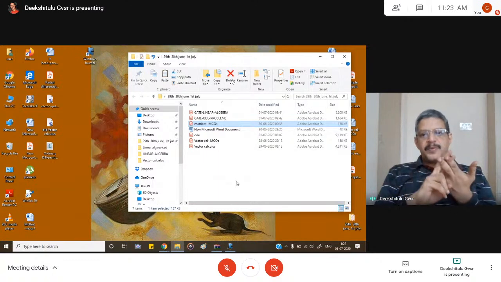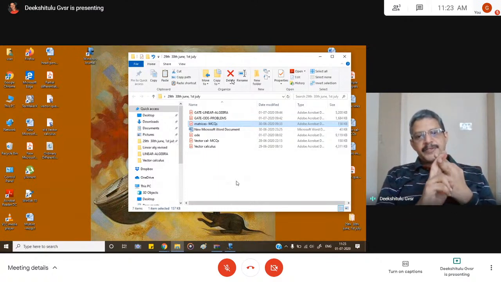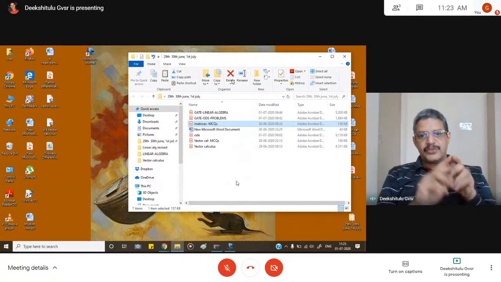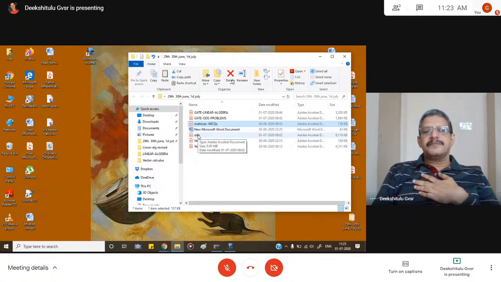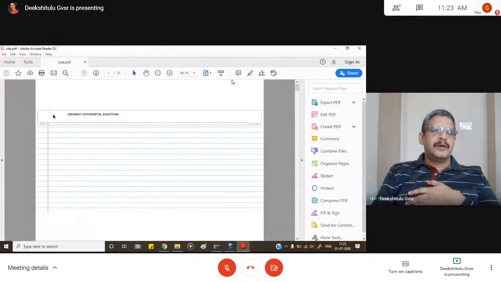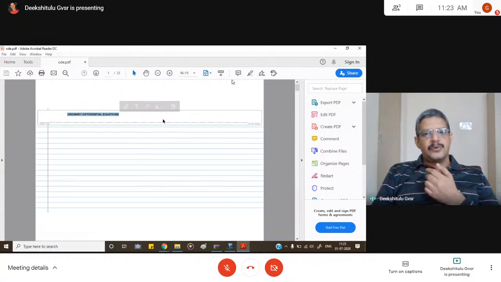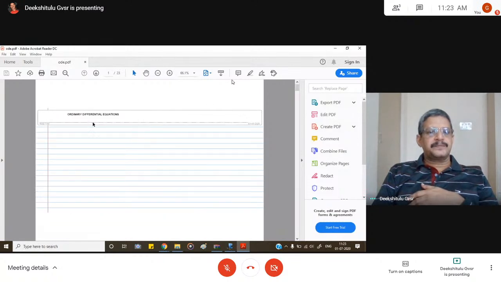The other common topics we have is differential equations. The next one, that is the biggest one, ordinary differential equations and partial differential equations. Now we will go to ordinary differential equations. So here onwards I will be using my pad to explain you, okay, and we will get a PDF also of my notes written on digital pad.